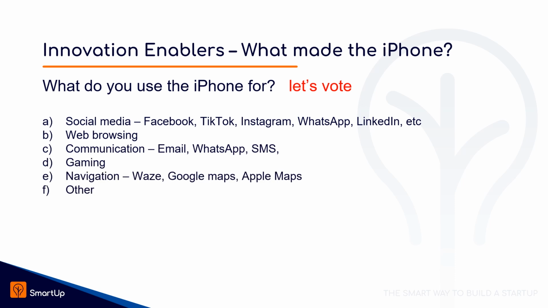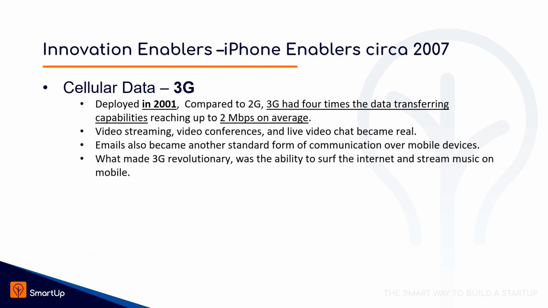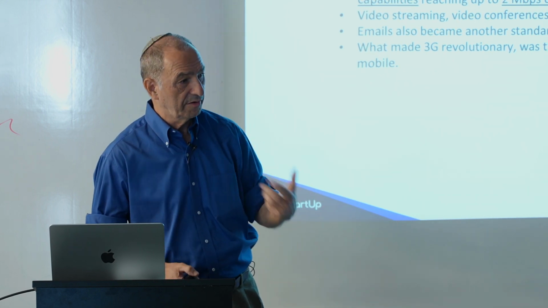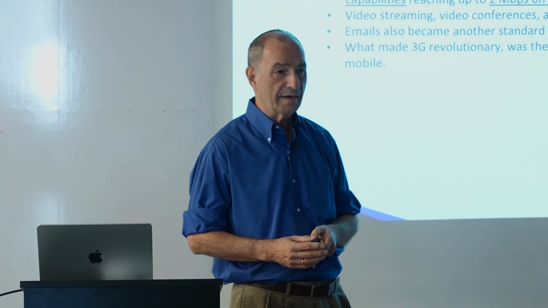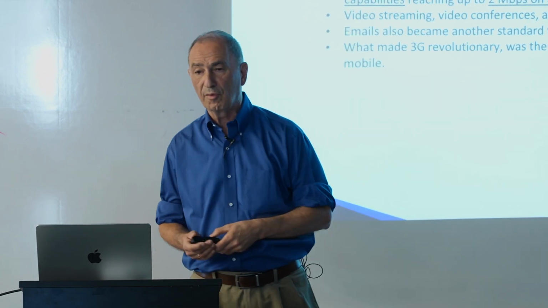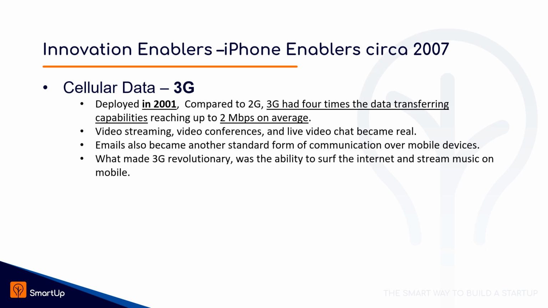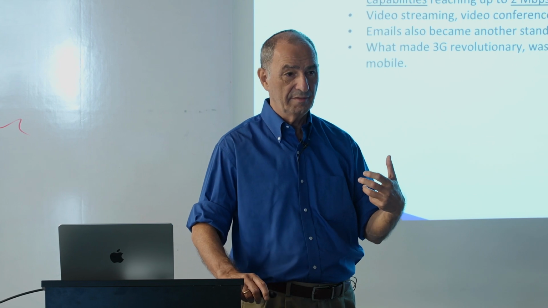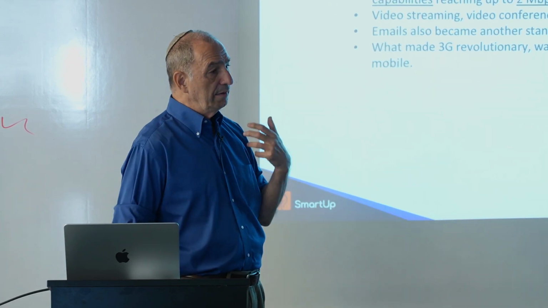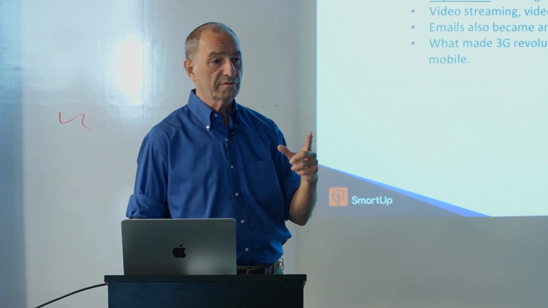So we talked about that. Okay, so you all know what we're doing, so I'll skip it. But why do we have the iPhone? So there are enablers. You start seeing what I'm talking about all the time about enablers. A handheld computer existed for about 30 years. You guys are young, so maybe you are not familiar with them. Do you know what BlackBerry is? Right, BlackBerry existed before. Palm Pilot existed before. There was even a computer, Newton. Did you ever hear about Newton? Newton was a handheld computer done by Apple in the 90s. Okay? Failed.